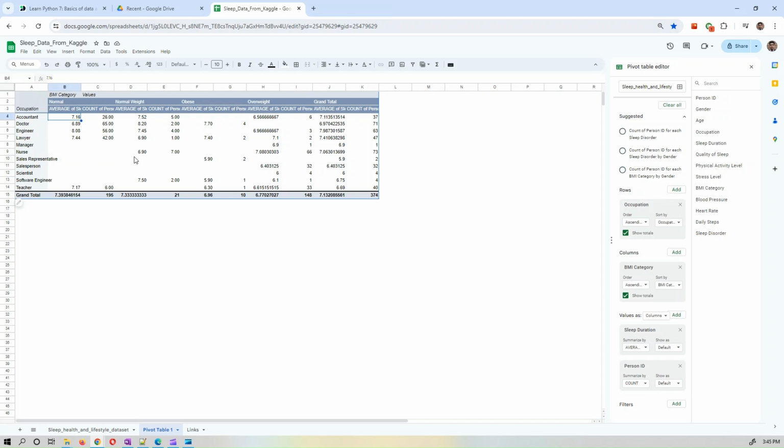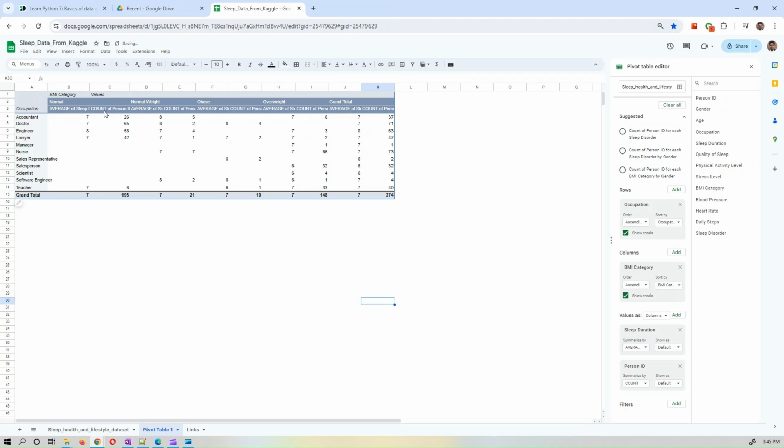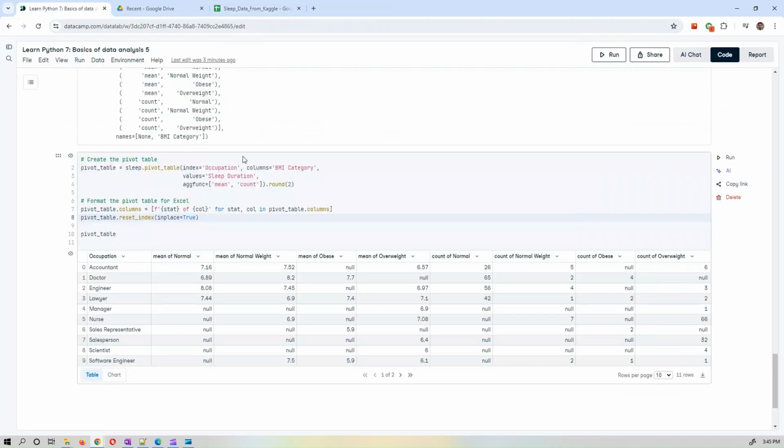Again, I'll have to change the format because some of these columns' formats were not changed earlier. So let's decrease it to maybe zero decimals. So you see, here also in Google Sheets the names of the columns are like this: average of sleep, count of person ID, and in that Python output also it's something like this.